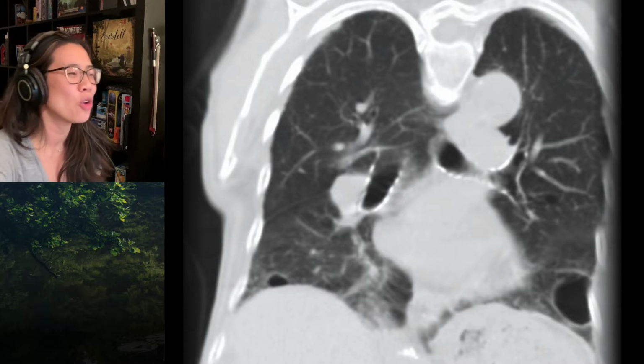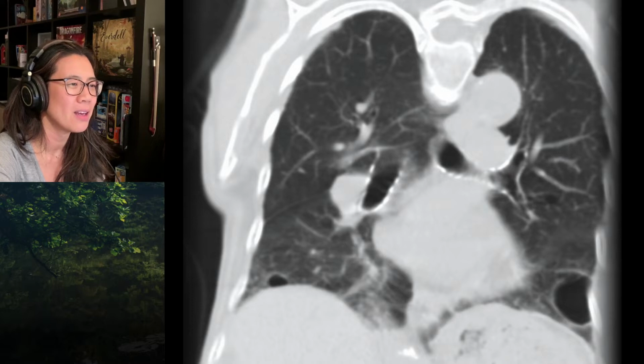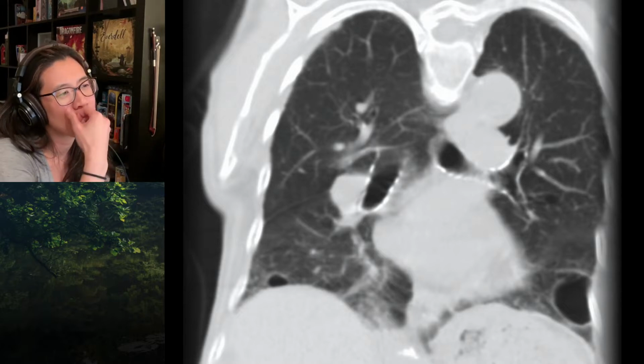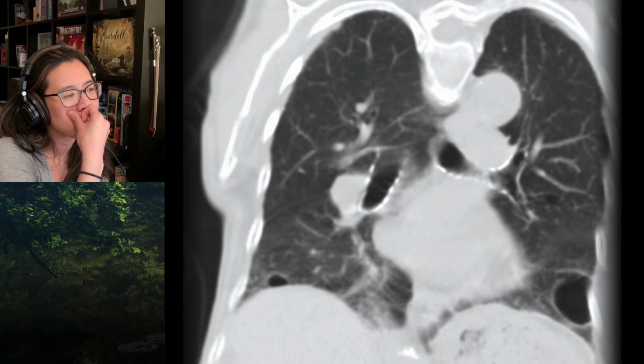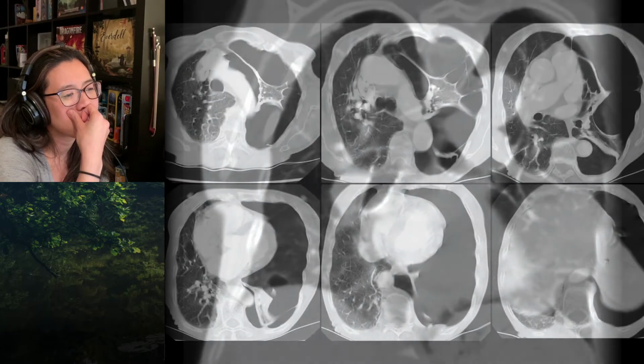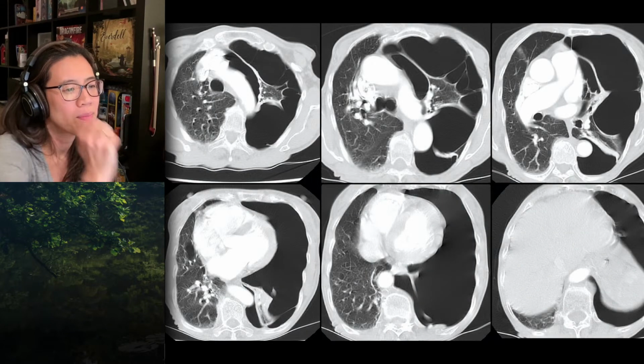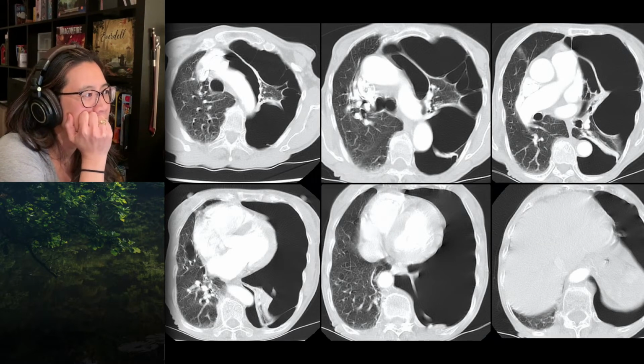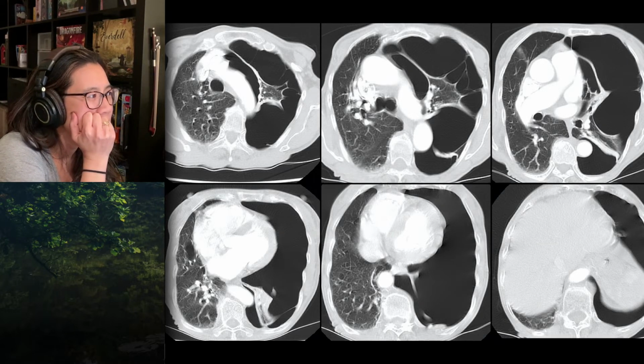How certain are you, Bob, that it's definitely not bullous disease, now that you've seen that it's resolved? I've scanned through the CT. It's fairly clear on the CT scan. I'll go back to the previous slide. If you look at the top image, she's got what looks like normal compressed lung on that top left image. Yep. And the top two images, she's got normal lung, and they're just pleural adhesions.